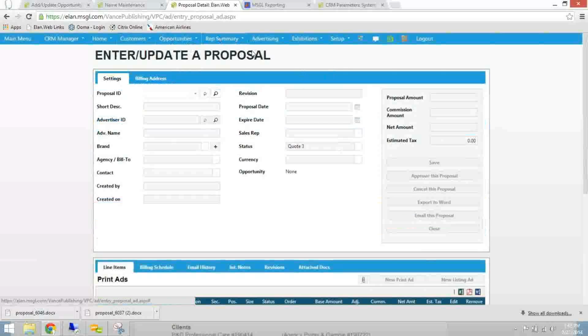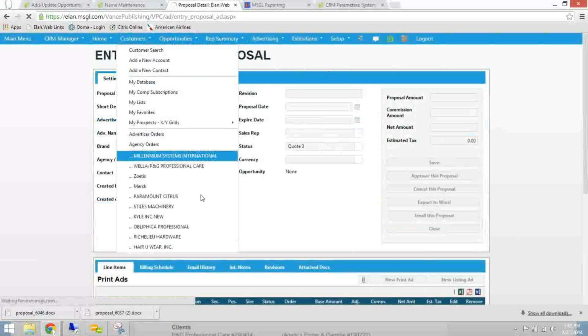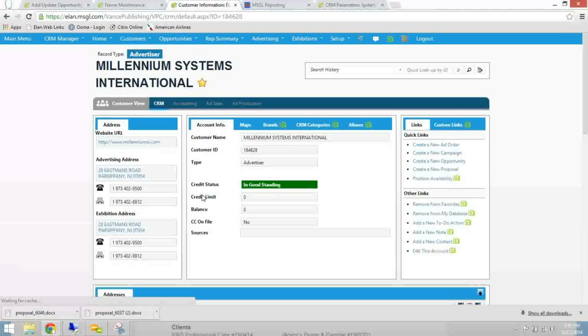One of the things that was mentioned earlier is when we go into these screens, they're blank. They're not populated with an advertiser. But it was mentioned that if we're actually inside of an advertiser record and we choose to create an opportunity or create a proposal, it will actually populate with this advertiser's data.